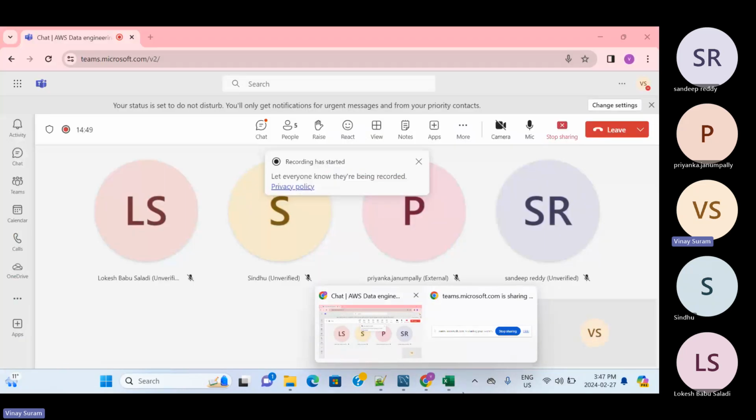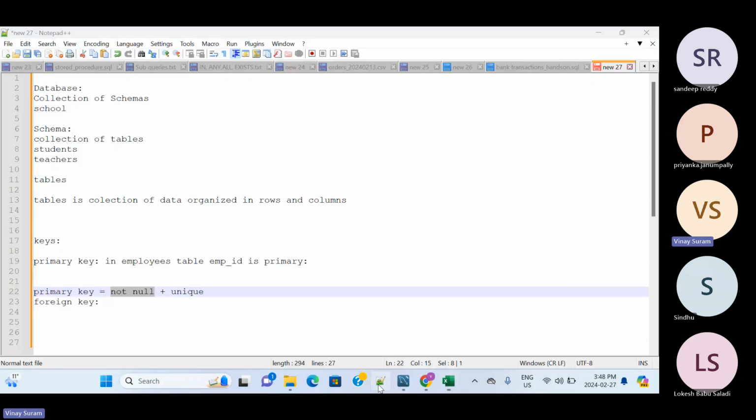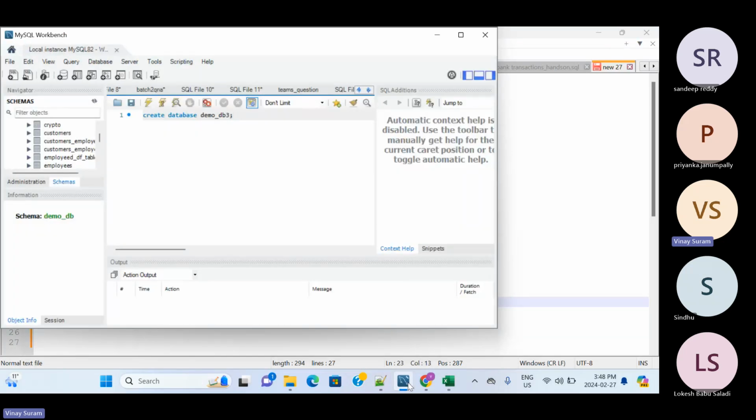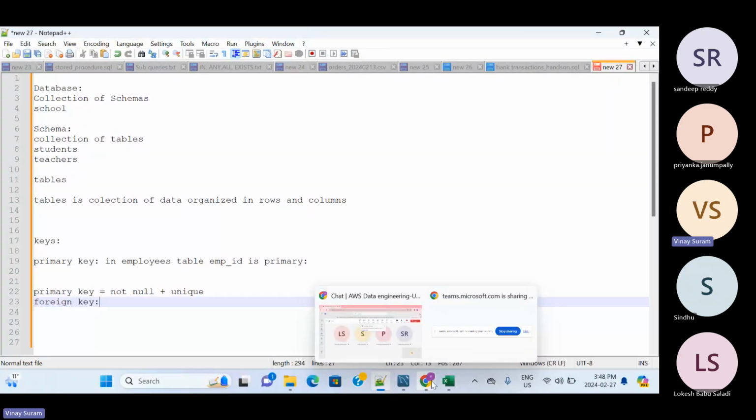Maybe you can have a primary key, or else you need not. It doesn't mean you must have a primary key in a table. You can create a table without a primary key as well. It's your wish, but for a typical employees table, you should definitely have the primary key, because each employee is recognized by some identifier. That's why you will have a primary key for an employees kind of table.